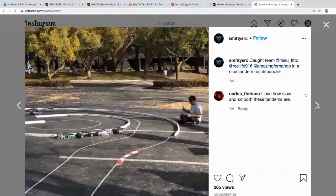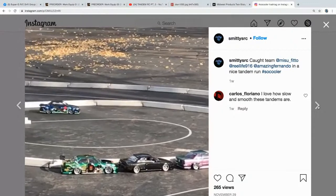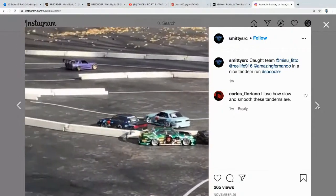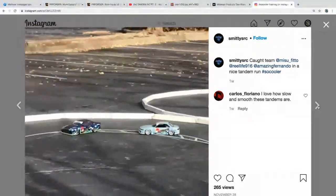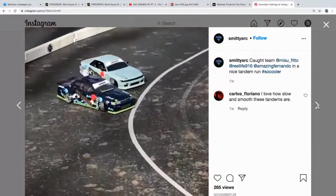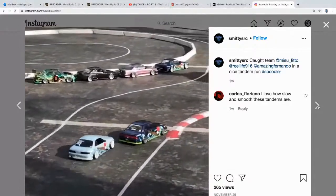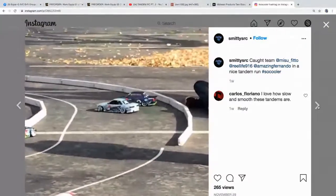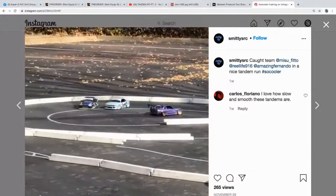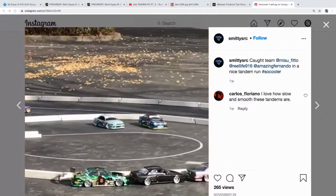Body post on it. That has got to be old. Oh my God, dude, I've been seeing the stupid memes talking shit on body post again. Matter of fact, I forgot, I didn't even get into my rant last week. So you mean to tell me the same guys talking about body post aren't scared of body post? Y'all are the same guys out here gluing and taping fender flares on? Y'all ain't using screws? Shut the fuck up, please.